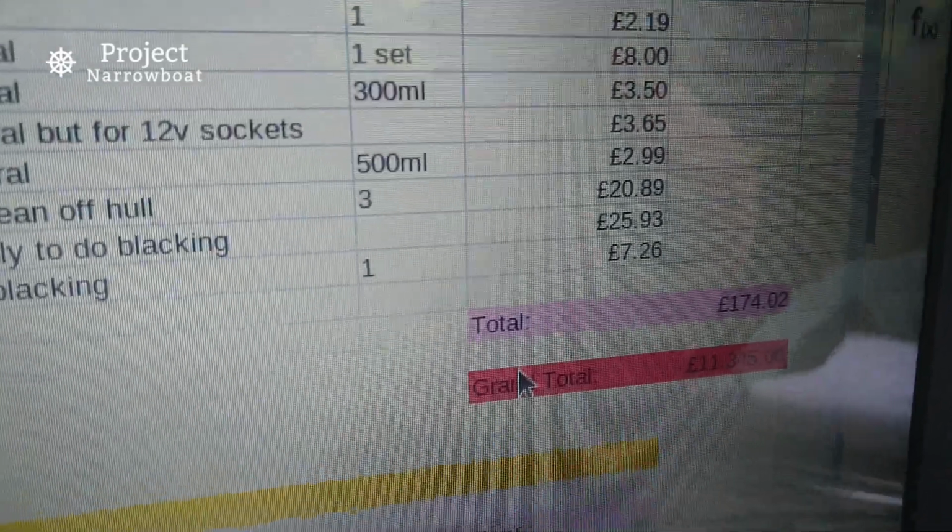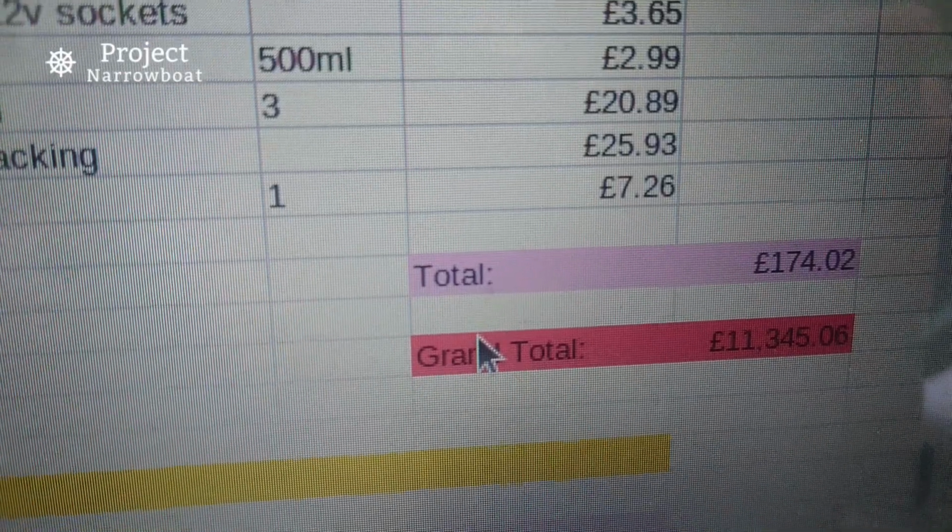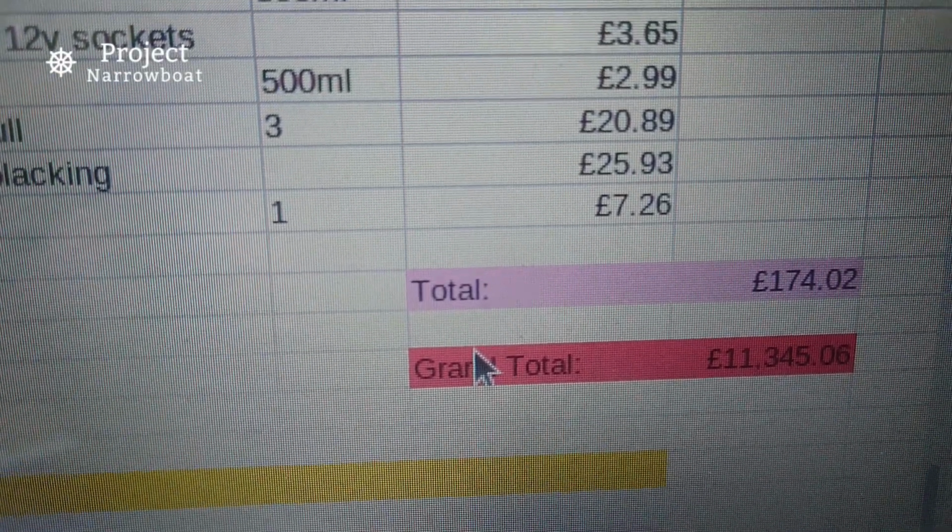Got more masking tape on here as well. That's everywhere, isn't it, really? And mini rollers, more brushes, wire wheels, all this sort of stuff. That came to £174, so not too much money at all.